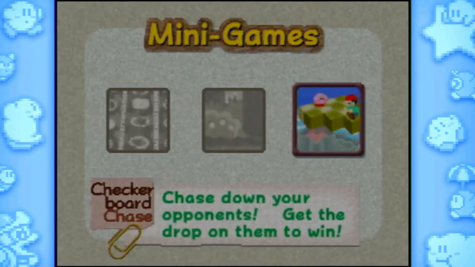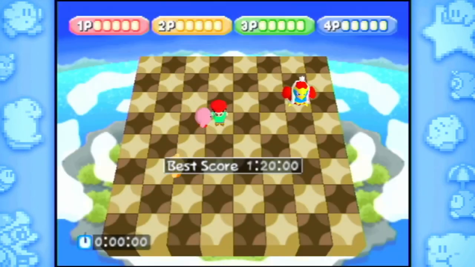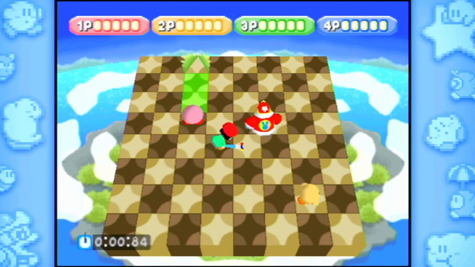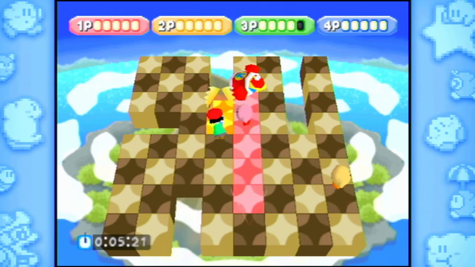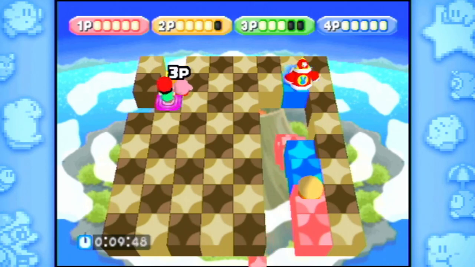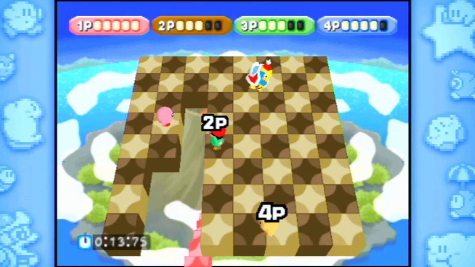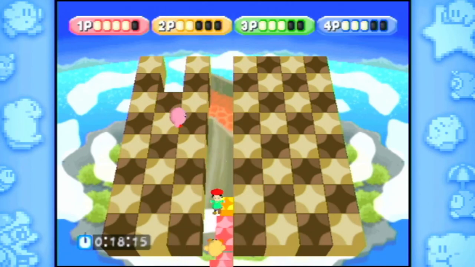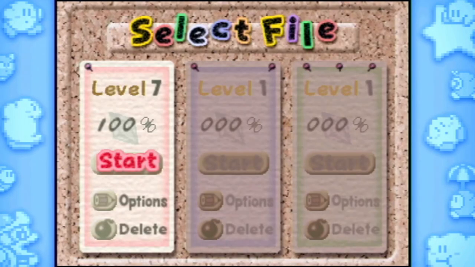Now, Checkerboard Chase. This time we'll do DDD. Well, we're moving around, so... Oh, that's cool! We take our enemies off, and why is there a yellow Kirby? I guess Waddle Dee quit it. Oh, that's cool! Oh, I fell. Right, I'm not gonna do the rest of this, but wow, that is so cool.